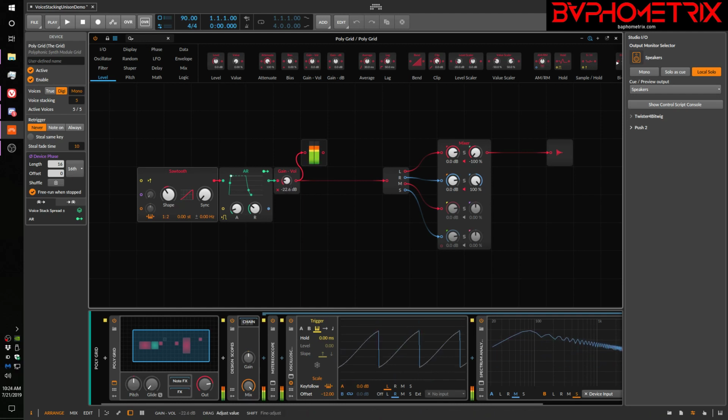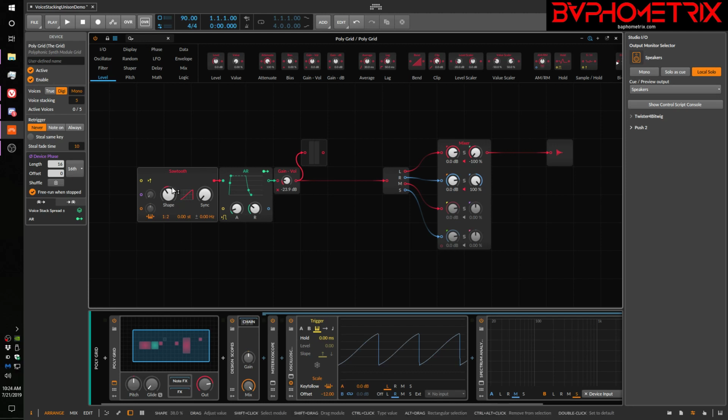And just sort of adjust it until you're more or less at the same level we were before. I'm looking for a certain height in the orange bar there. Okay, so now that we've adjusted the gain, that's about where I want it. Now we can actually start playing with the unison.